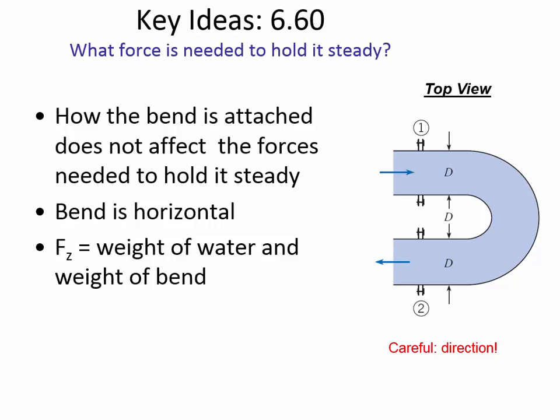They're trying to see if you can figure it out. You've got the flow in here and the flow out, but that doesn't affect the direction of the pressure and the area. So for both of these, there's a pressure that's pushing to the right. The pressure on the outside of the control volume is pushing to the right. So even here at 2, even though the flow is exiting the nozzle to the left, the water that's on the outside of this nozzle is pushing to the right.